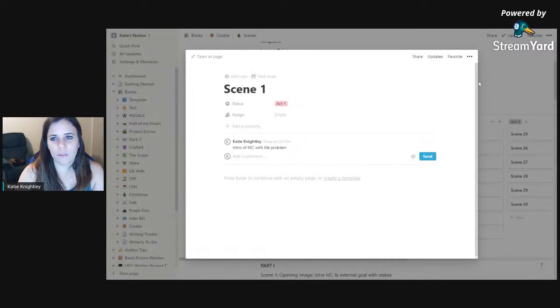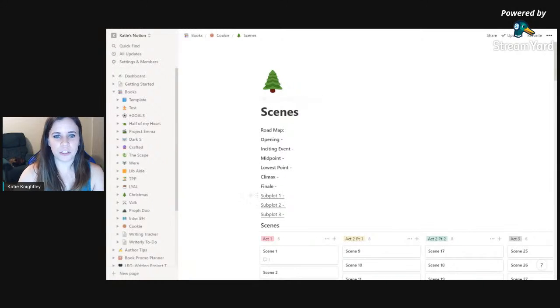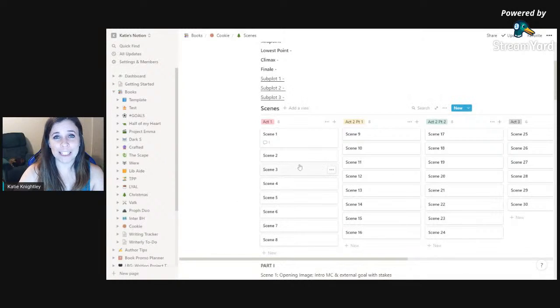And for this cookie story, her life problem is that she has a Christmas festival coming up, and her mom has passed in the last year and has always had the family recipe of cookies at that festival. And now it's up to my main character to replicate that family recipe, which she has just not learned, and she's burning batches and messing it up.